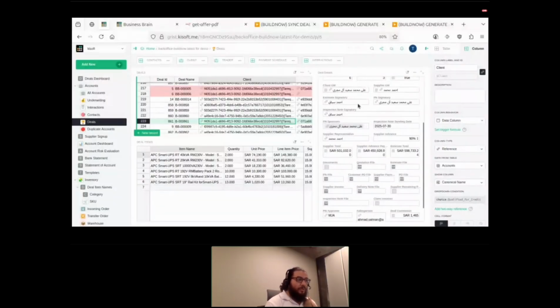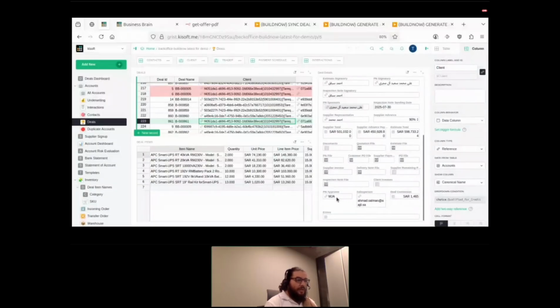There are 10 different participants to every deal as roles. Usually it's actually 4 or 5 people. Depending on the role they have in that deal, we send them an email to take actions on that deal, whether they're from the client side, the supplier side, or the trading company itself.